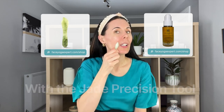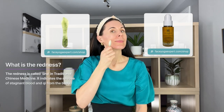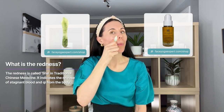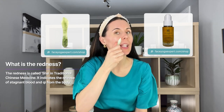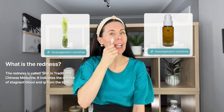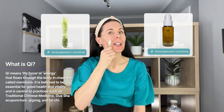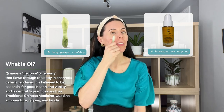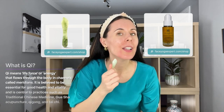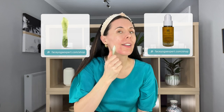I'm going to work this area — marionette lines and nasolabial folds. Taking the tool and doing little actions all the way up. You'll find that redness comes into my skin quite quickly here. Breathe really deeply as you do this — lips closed, breathing in and out through your nose. This is helping to boost blood circulation and also helping with any stagnant energy. In Chinese medicine we call it qi; in yoga, we call it prana. When that's really stagnant, it often shows up as stress in the face — lines and wrinkles. So we're helping that energy to move, while also bringing fresh blood and oxygen to the skin surface. It's exaggerating any line for a moment just because the redness is coming, but in a few minutes that will go down and the area will look a lot plumper and firmer.